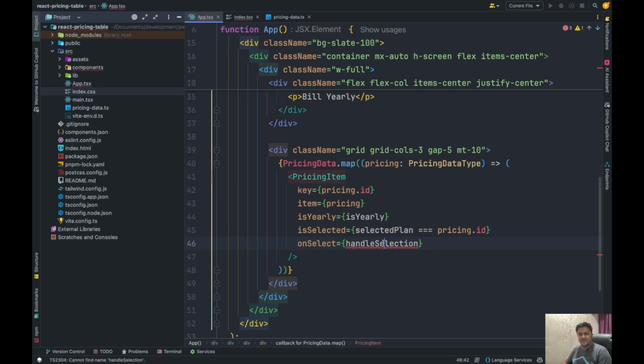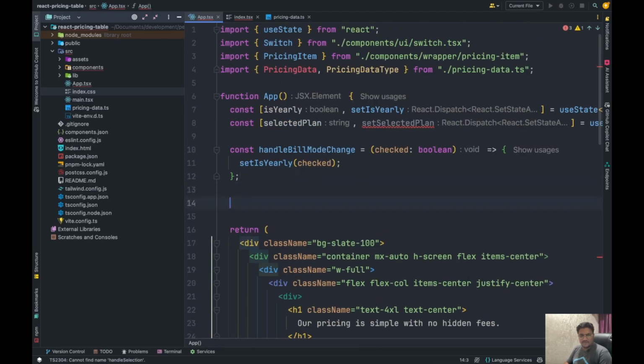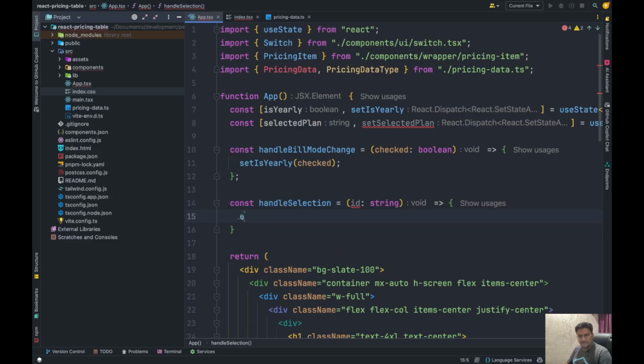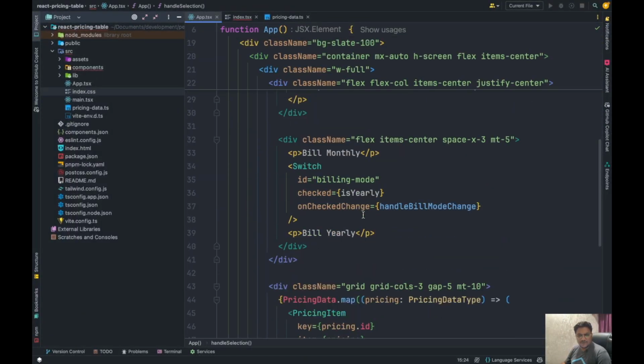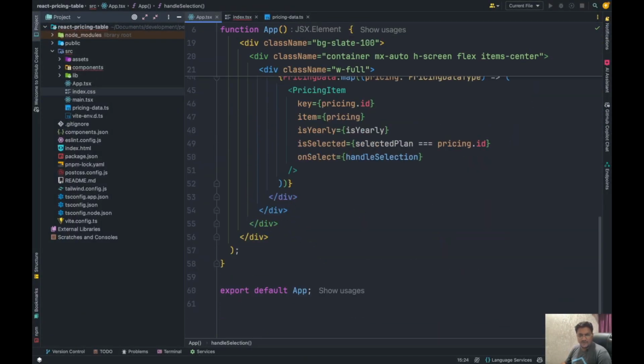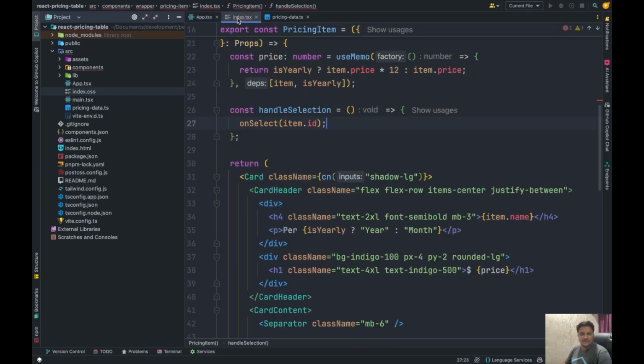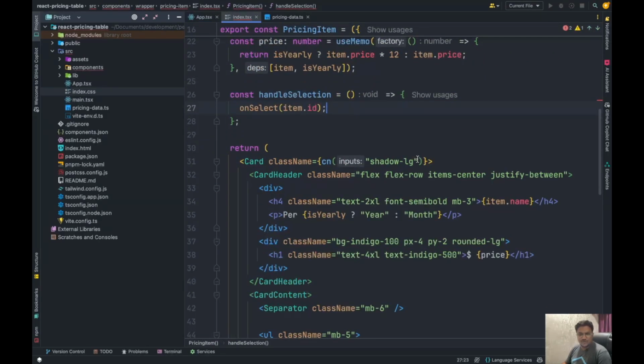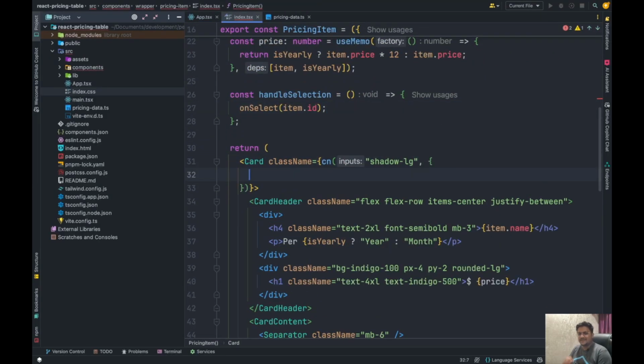Let's add a separate function, and I'll do that here. So I'll get ID over here as a parameter. Set selected plan, and this will set the ID. Perfect. So I will now have my IDs selected. For now, let's just do one thing. Let's just change the background of the card if it is selected.